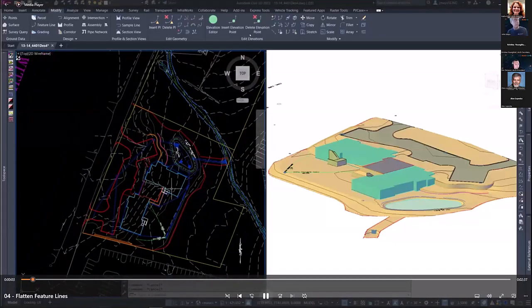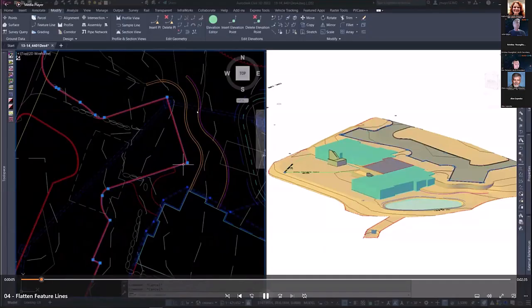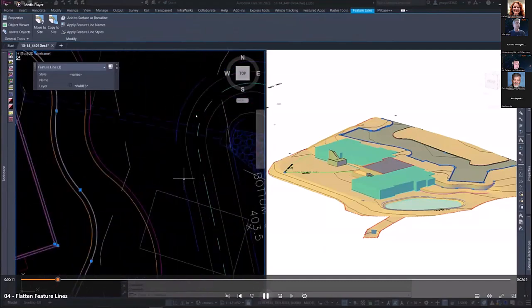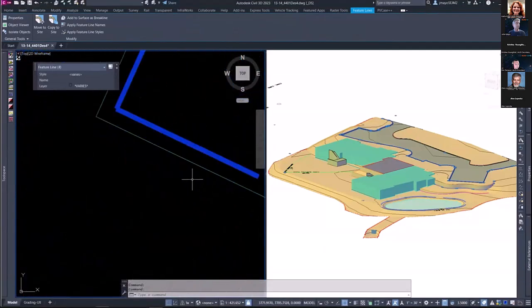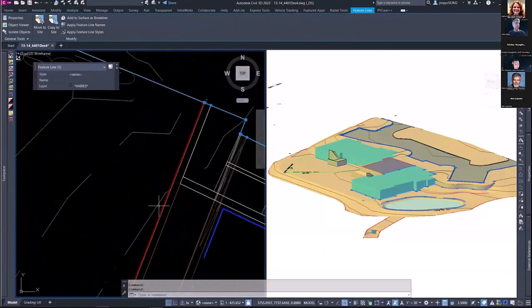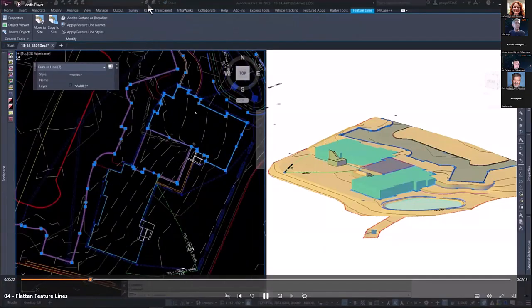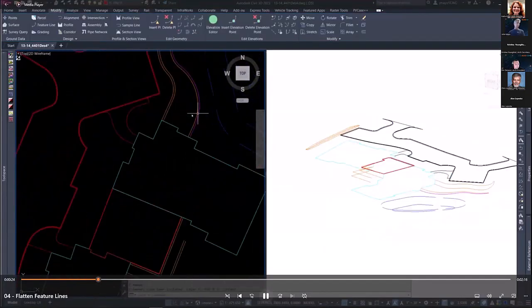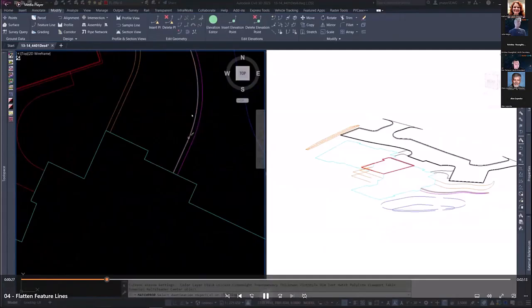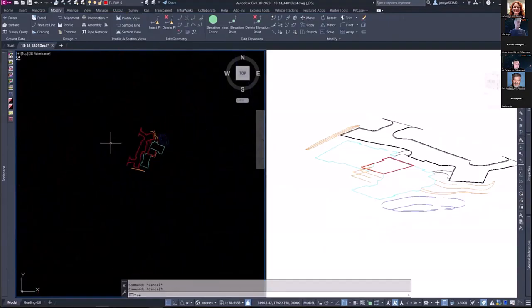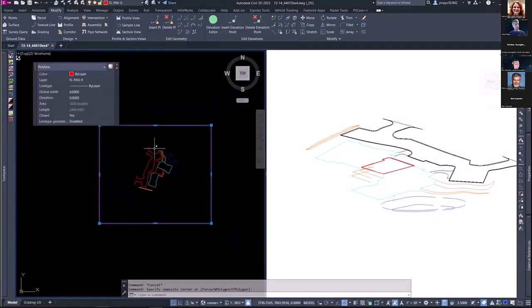All right, so the task is to get all of these feature lines out of this drawing as 2D polylines, and we need to retain all the curves or the arc segments in those polylines. So how do we do that? Well, a simple surface is what is going to do it for us. This will be the zero surface. And the zero surface is nothing more than any rectangle or polyline surrounding and fully enclosing all of the objects you want to flatten.